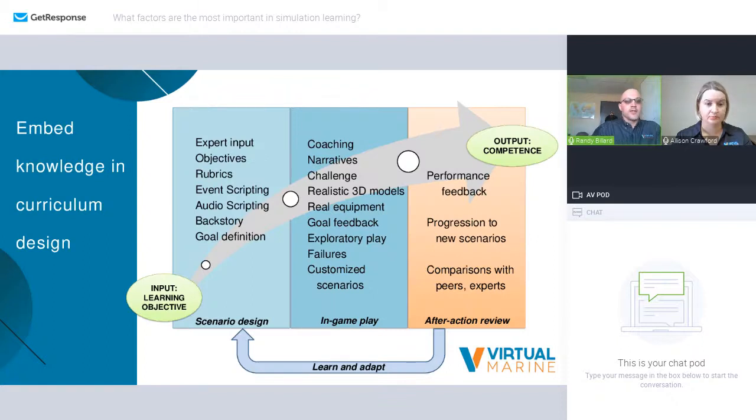Next slide is something that we take to heart quite a bit. I know it's a bit of a busy slide, but basically, as much as we can embed our lessons learned into a curriculum, we design a training experience where the competence matches the learning objective we're trying to put forward. I know it's a loaded question, but it's a new challenge. Anyone here who's in training knows the importance of defining good goals and objectives for the learning objective you're trying to achieve.